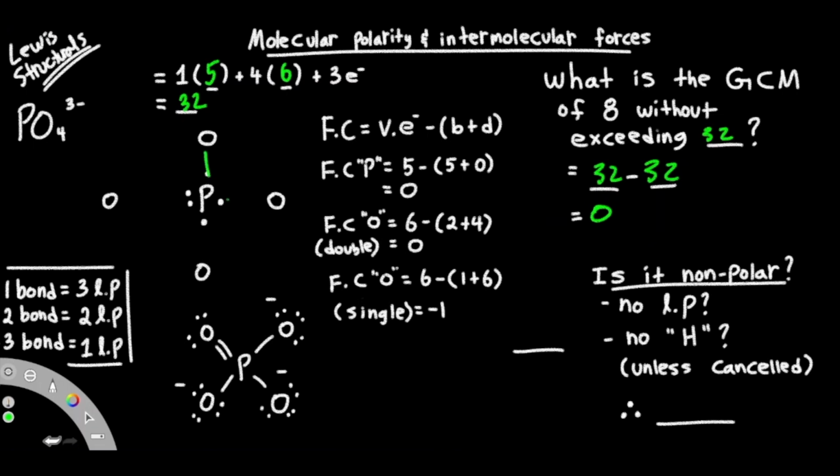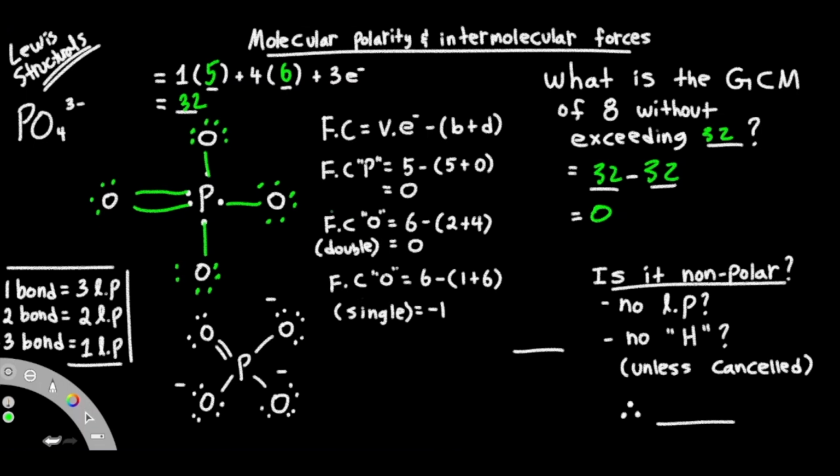So let's add these bonds together. Remember, we can't have this left alone because we need to have 0. So I'm just going to add this with a random oxygen. Doesn't matter which one. Now, how are we going to get the number of electrons on the outsides of these oxygens? Well, this one is double bonded, so it's 2 bonds, and it's going to require 2 lone pairs. So that's 1 lone pair, that's a second lone pair. 1 bond needs 3 lone pairs, so this is 1 lone pair, 2 lone pairs, 3 lone pairs, and repeat.